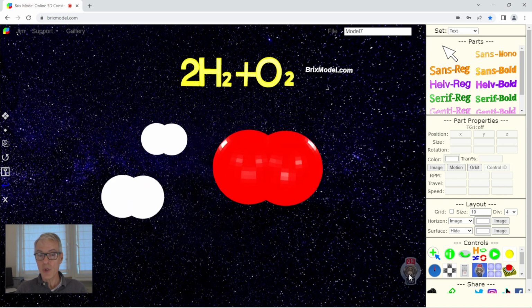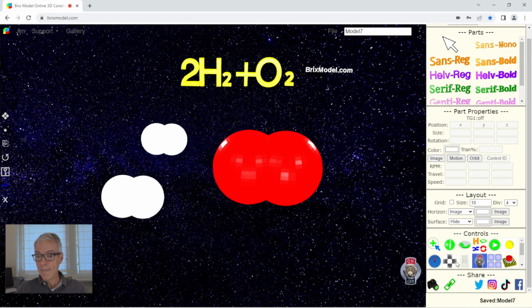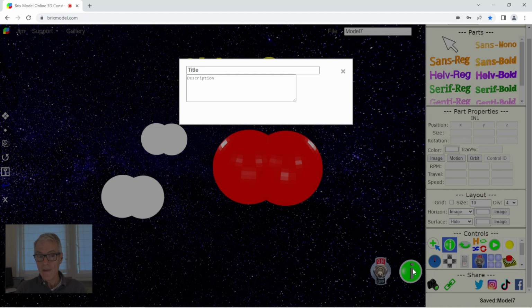What I think I will do as one last step is I'll give it a nameplate. Every good model needs a nameplate. So we'll give it an info box here and a title. For the title, why don't we just call it the hydrogen-oxygen reaction. And for a description, we'll just say something like: hydrogen combustion.